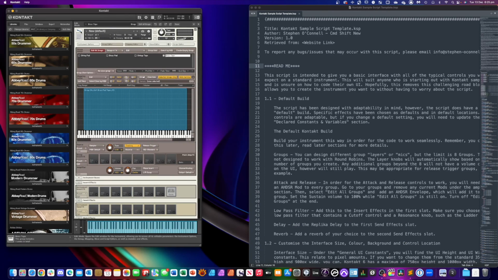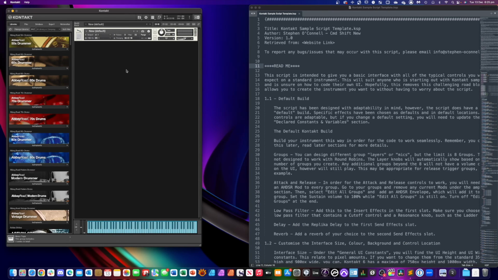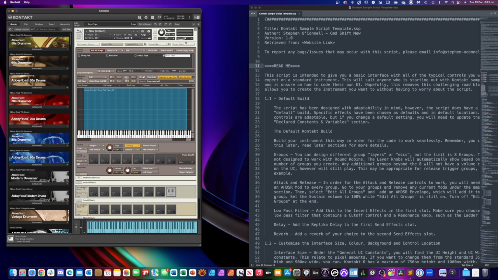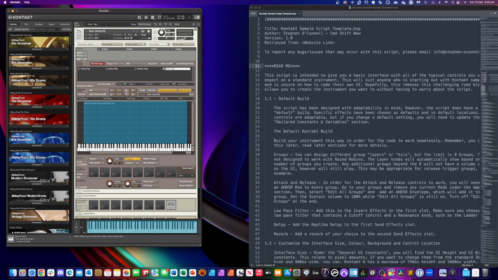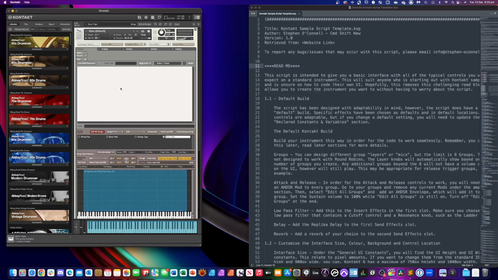The thing is though, when you click on the spanner, this is usually where our UI will go, or our GUI, something that we can use to control the instrument and some of the effects, such as the volume of those different groups, from an easy to use interface at the front of the screen. Now, what this usually involves is going across to our script editor and creating a script. And this is where we have spent a lot of time on this channel diving into different ways that you can script up your interface.